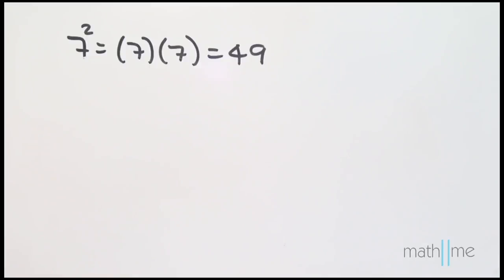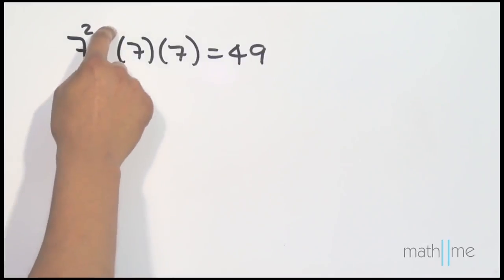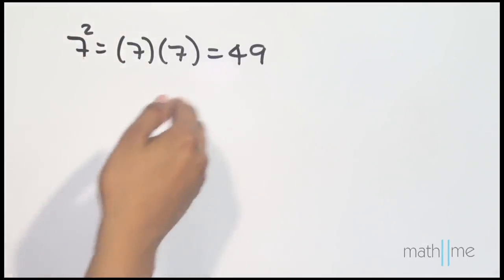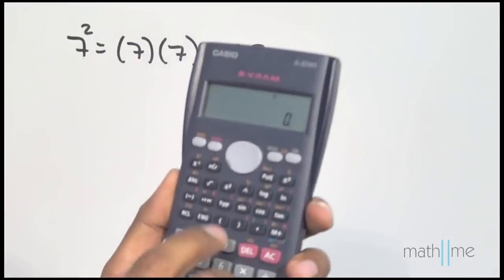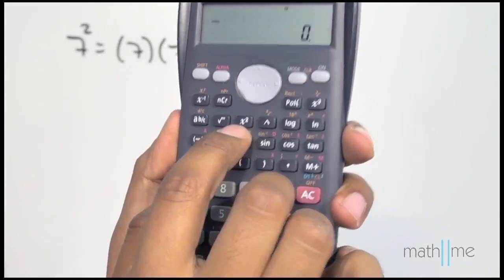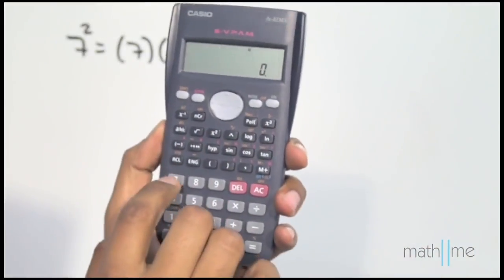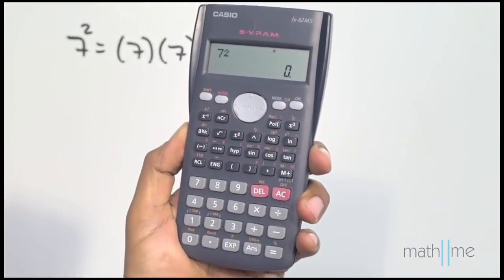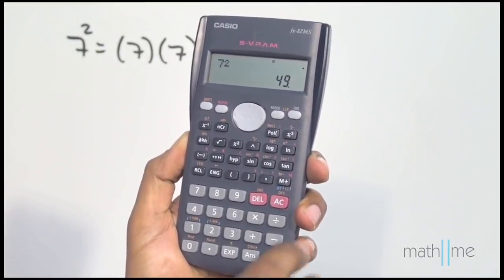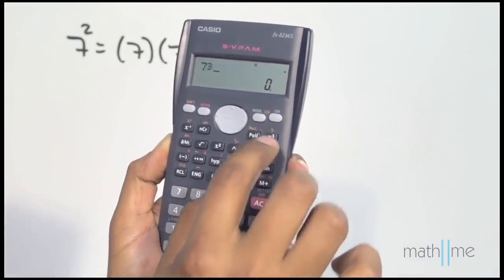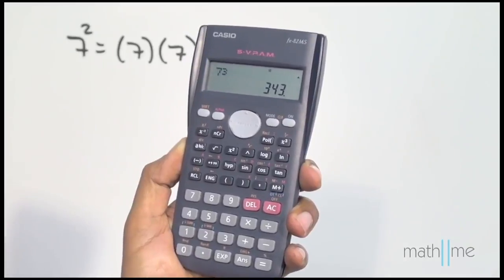In some cases, when you work with powers like squared or cubed, which you use very frequently, they have dedicated buttons. As you can see here, squared or cubed. So directly you press 7 and hit the square button, then equals to get 49 as the result. Or press 7, the cubed button, and finally equals to get 343.